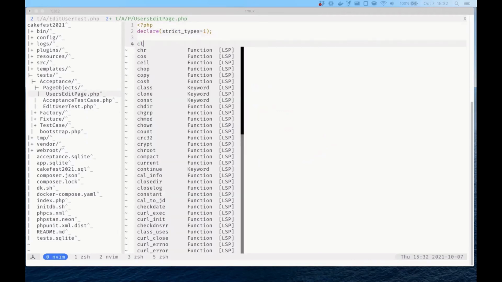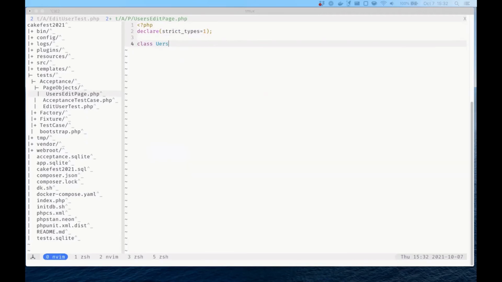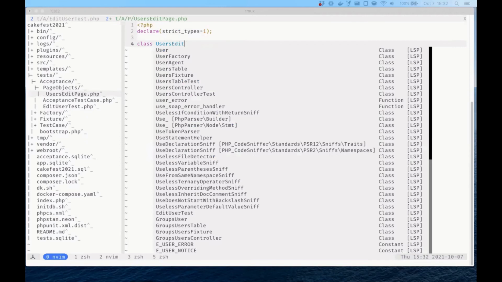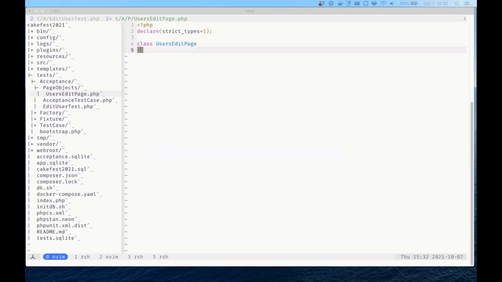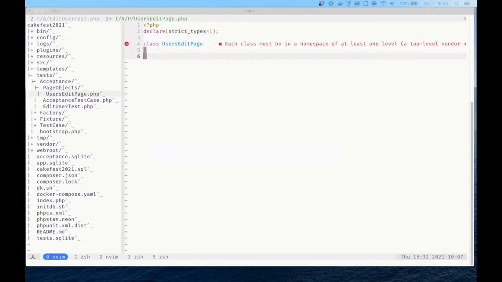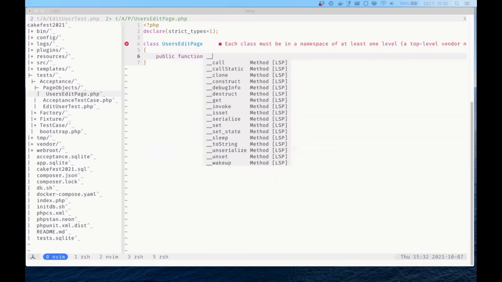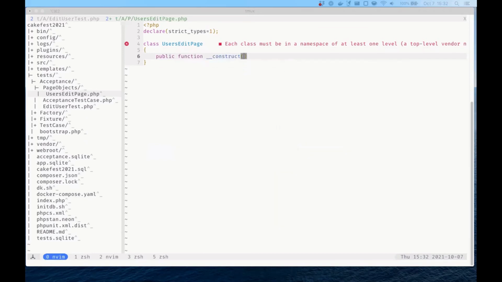And we're just going to call it class user edit page. And for our constructor, we're going to take a Panther client.